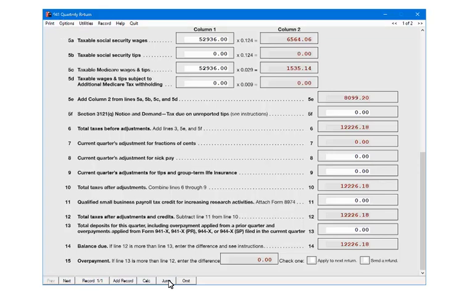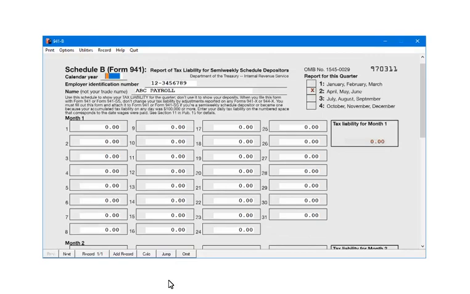In some cases, there are forms that are connected. For example, the 941 is connected to the 941 Schedule B and the 941 voucher. Click Jump, located at the bottom of the screen, to go to the connected forms. The program jumped from the 941 to the 941 Schedule B form.